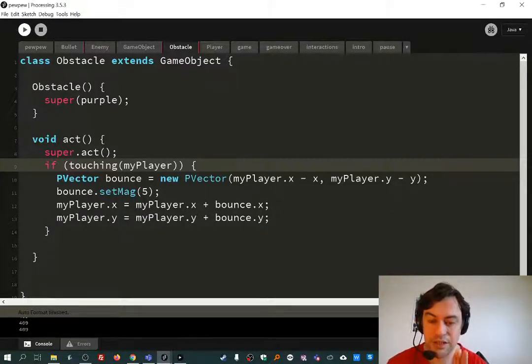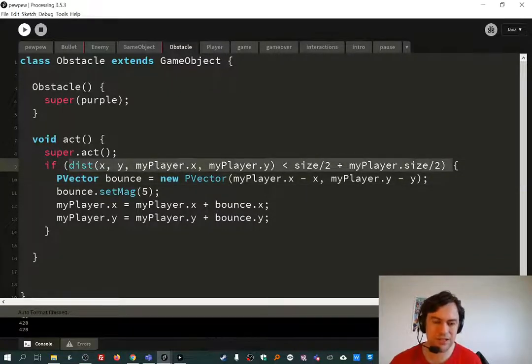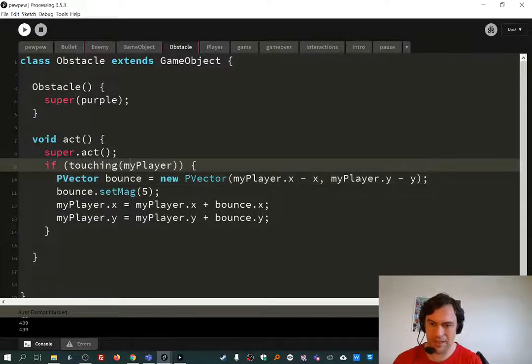Hey, here's another thing that's great about this. Going forward, I have less work to do. Anytime I need to program a collision, any new object that extends GameObject can just call is touching. And I can't screw it up. Previously, I mean, I guess I still could, but this is just so much more complex. There's a possible chance that I could type that in wrong. Like, that wouldn't be that hard to type in wrong. I can see all sorts of little details I could get wrong. But this is a lot harder to screw up. It's a lot easier to get right. So I'm reducing the number of errors I'll make in the future.